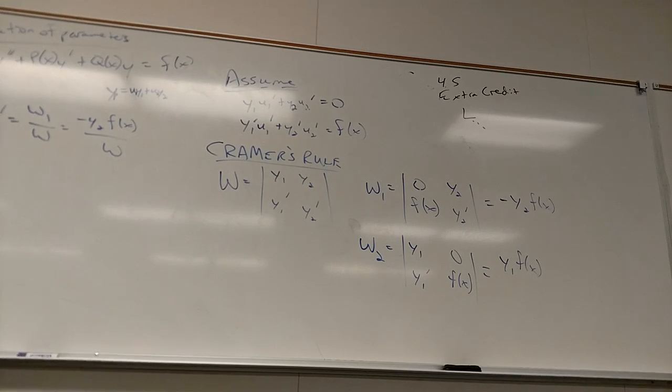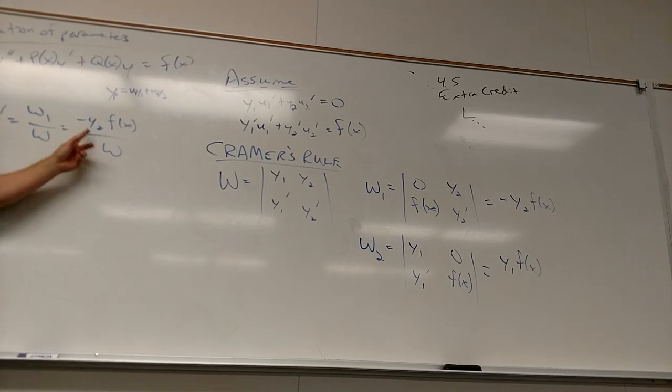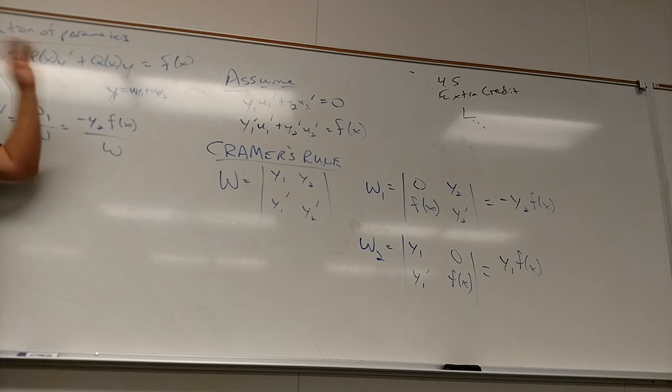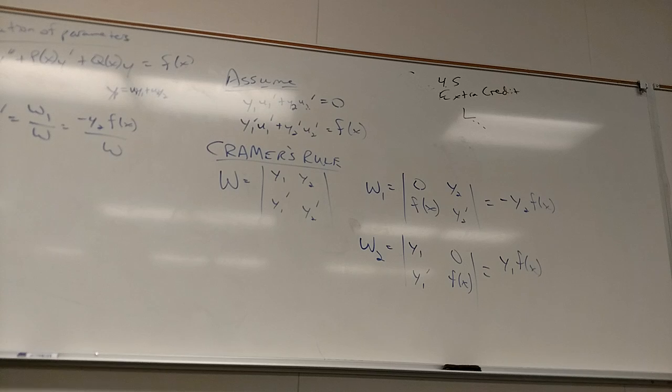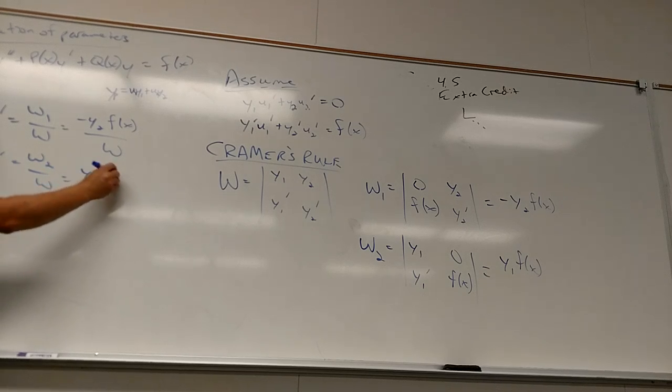Now, why is it so cool to know that y1 and y2 are linearly independent? They have to be linearly independent. If they weren't, then the Wronskian would be 0 at least one place in your interval, and you would be in trouble, right? This isn't why the Wronskian must be nonzero, but this is a consequence of the Wronskian not being 0 if they are linearly independent. It's a nice tied up little piece. And then the other one, amazingly enough, I get y1 f of x divided by the Wronskian.